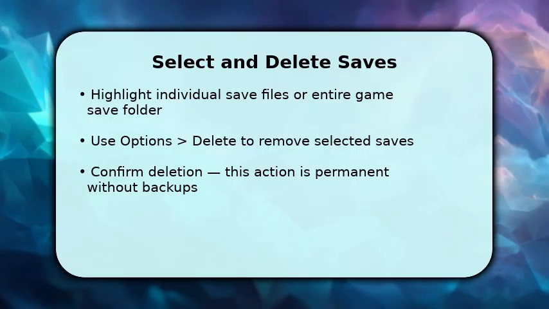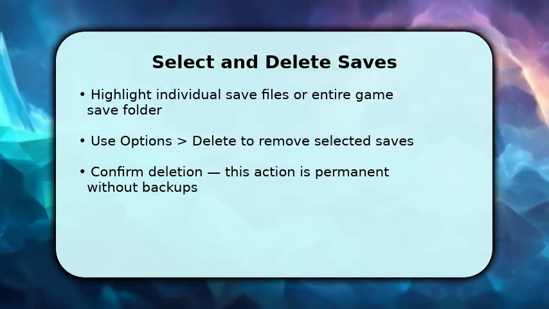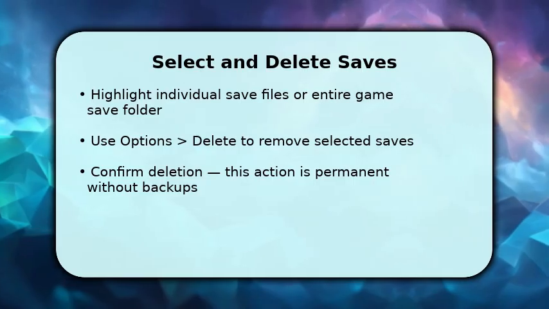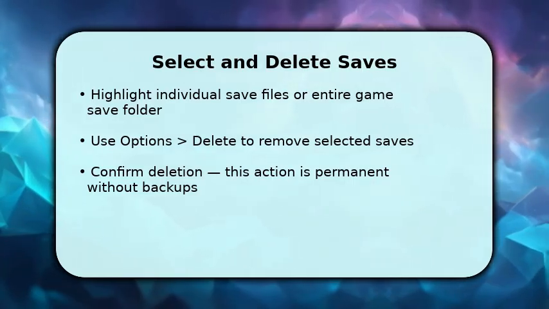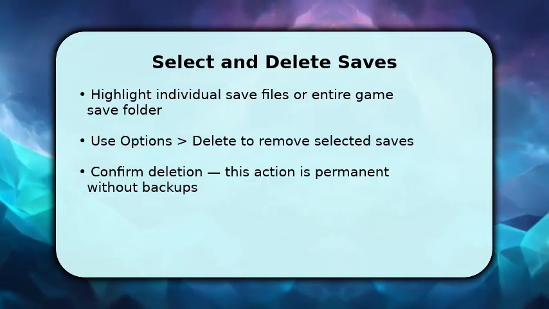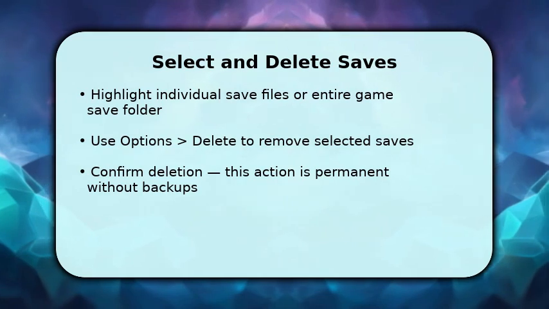The interface may ask you to confirm which files to remove. Once you confirm, the console erases those files from system storage. Make sure you read the confirmation prompt because deletion is permanent without backups. If you're freeing space, delete older autosaves first. If troubleshooting, remove the most recent profile-specific save.